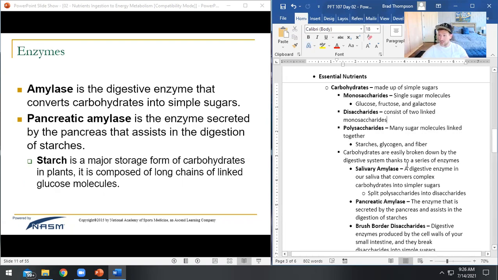Even though it doesn't look like a solid, glycogen is sort of a liquid. I always say this, but it's similar to if you've ever boiled a pot of potatoes and there's that scum on the top, that's kind of what glycogen looks like. And so that's stored in all of your muscles and stored in your liver. That way we can have glucose on the go if we haven't eaten in a couple hours.